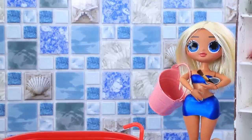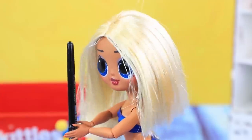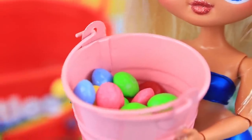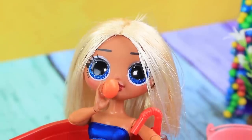Wow! After a purchase like this, I need to decorate the room! Soon the walls are bright, the floor is colorful, and everything is covered in Skittles! If you take a bath, add some Skittles to it! She can finally relax! Yay!